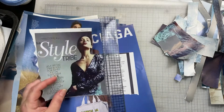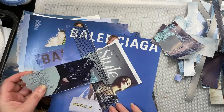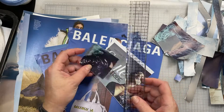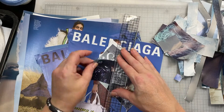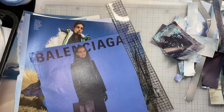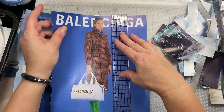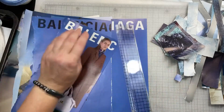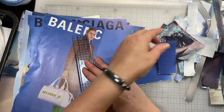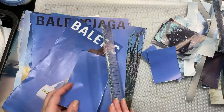I could take some of that shirt too. I don't know what else I'd be using it for, so I might as well take advantage and get as much out of it as I can. It always ends up taking more paper than I expect. These are some pretty blues — it's awful bright but let's go for it. I might keep some of this lettering too, because it makes good material to piece together words when you want to do something different.